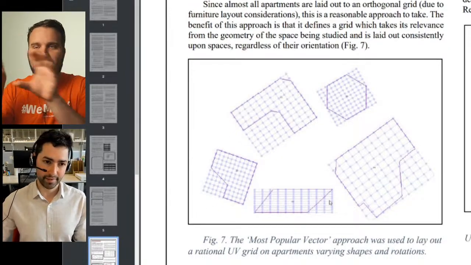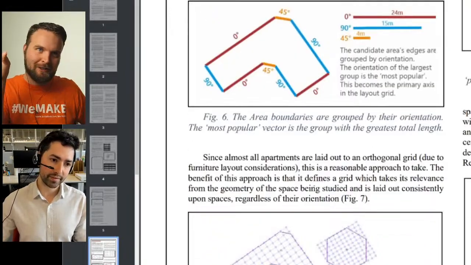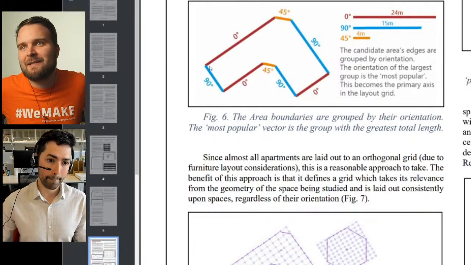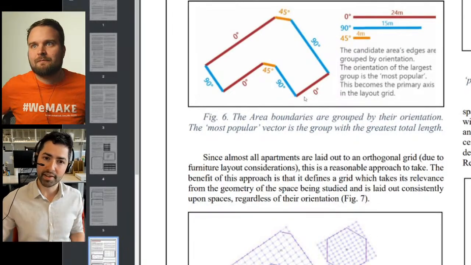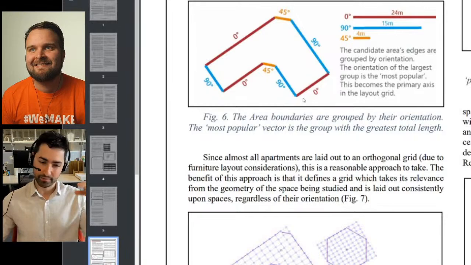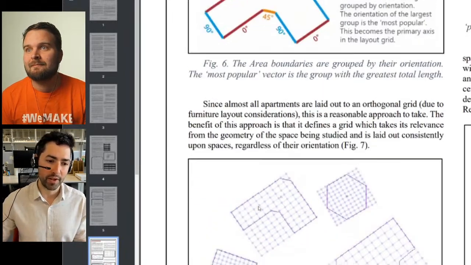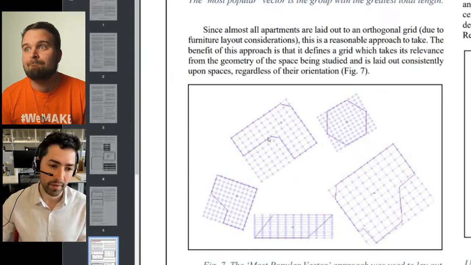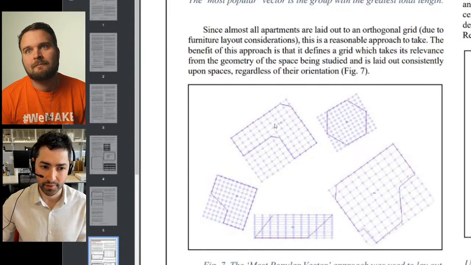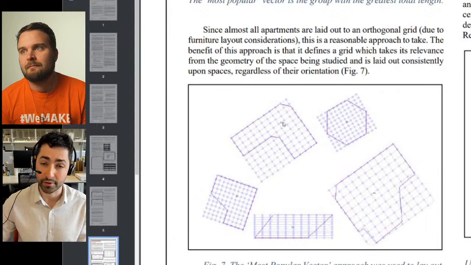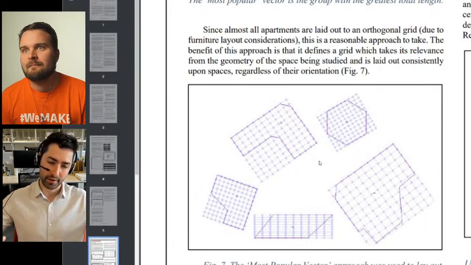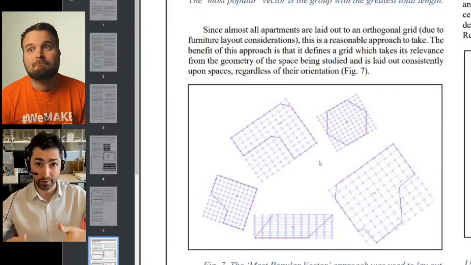Like in that L, if you had a really long extension piece, it's going to really help lock on to this dominant vector grid that we put down. If there are to be walls inside this apartment, they're almost certainly going to be running parallel and perpendicular to these grid lines we've placed. So the external shape tends to affect the internal layout logic.